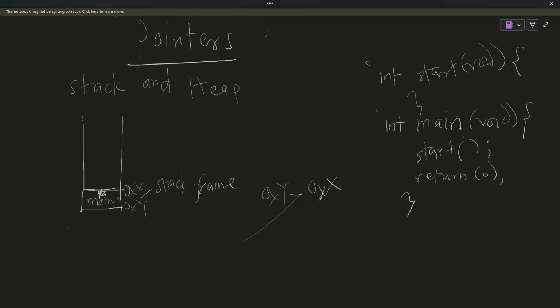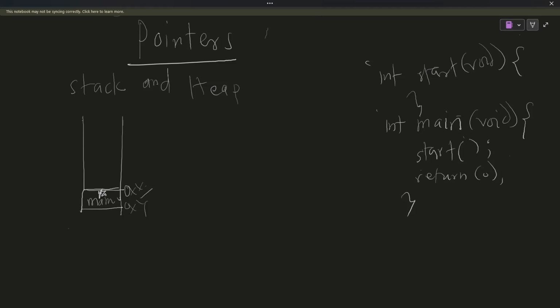Now why am I talking about this? Let's talk about heap also. Every process has a heap memory. In the heap, all dynamically allocated variables are stored, right?